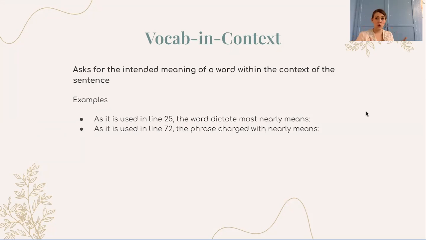But with all these questions, it's most important for you to figure out what type of question is being asked first, because that can help you figure out what plan you're going to make for solving the question. So do you need to review the whole passage again? Do you need to go to a specific point? Are you going to be able to find a specific answer within the context? These are all important things to consider as you are going through the question. So we're going to do some practice where you're going to identify the type of question that's being asked.